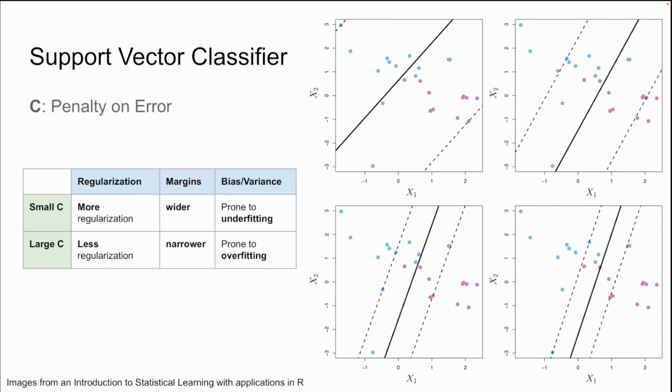Visually, you can see what happens here. On the top left corner, you can see that we have a very small value of C. The margins are so wide you can barely see them on the graph, and there's a ton of support vectors, those data points that are either on or inside the margin. As we go through the other images, you can see that the value of C is increasing, leading to narrower margins with fewer support vectors. Again, we'll typically choose C using something like hyperparameter tuning, but it's really helpful to intuitively know what it's controlling.